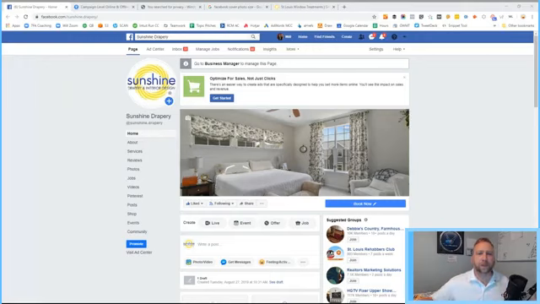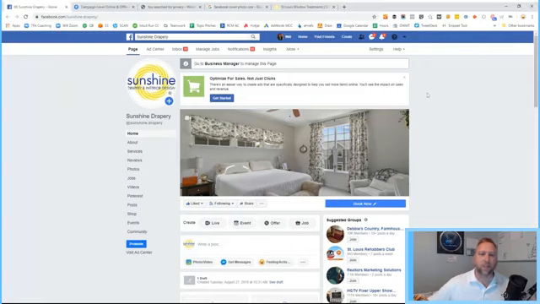So if you are ever in the next couple years thinking that you might do some advertising on Facebook, boosting posts, running ads to a cold audience, that sort of stuff, because you're really in growth mode and you've got $3 or $5 or $100 or $1,000 a month to put towards running ads, then you really should sign up for Business Manager. And that is business.facebook.com and set up your account through there.